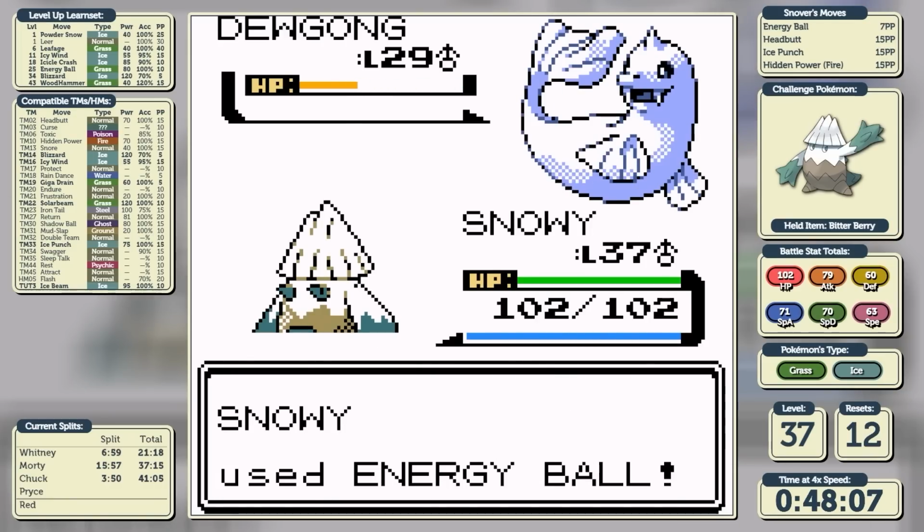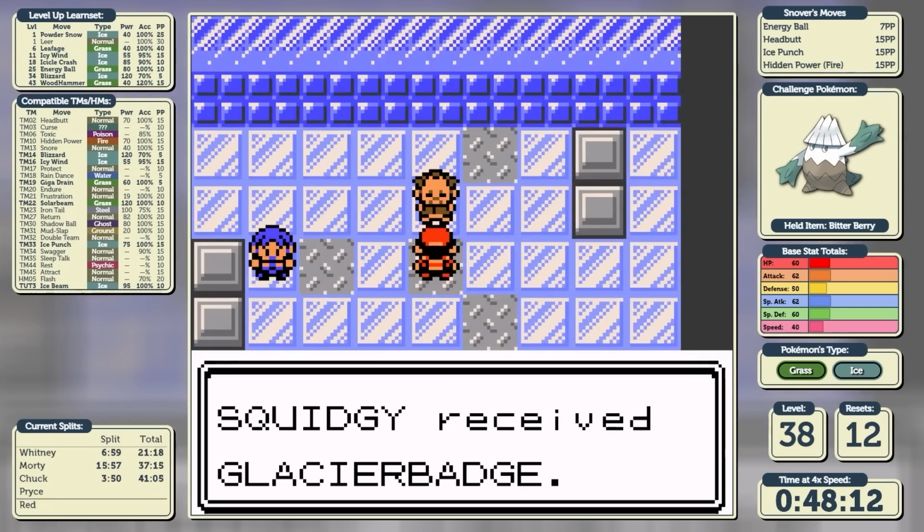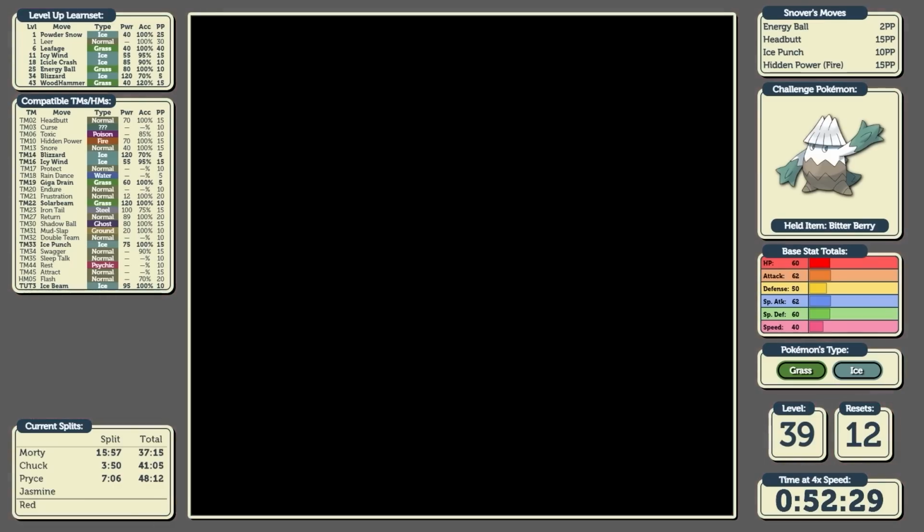His final Pokemon is Dewgong, that's got the Water type, so it's weak to Energy Ball as well. So 3 one-shots is all it took to take care of Pryce. We get the Glacier Badge in a time of 48 minutes and 12 seconds.